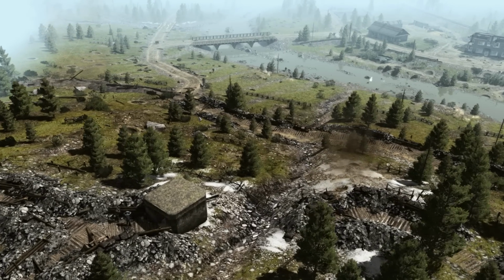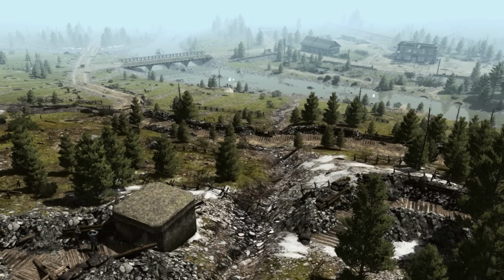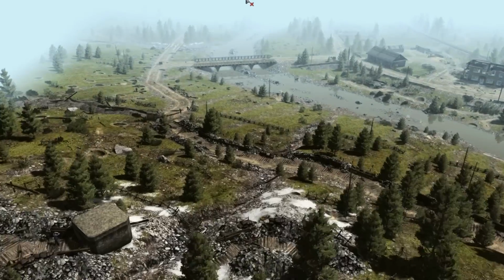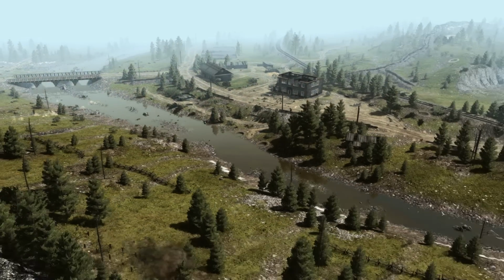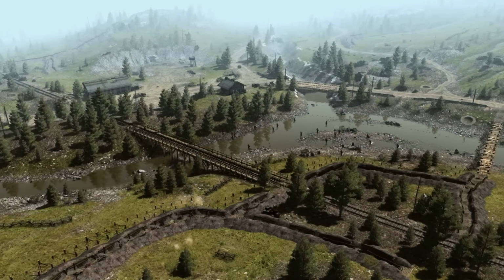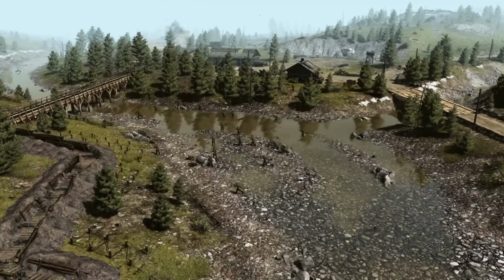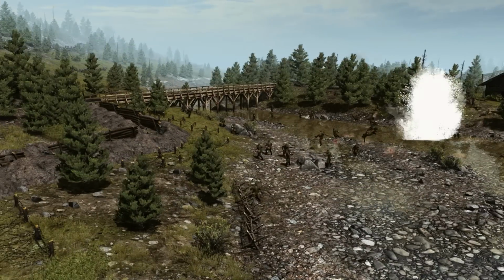They got the left. Oh, look at that machine gunner. He's going at him. This left side is looking pretty good for the Hungarians right now. They might have thwarted this massive assault. So many troops have set foot here today. It's absolutely insane. Boom. Oh!